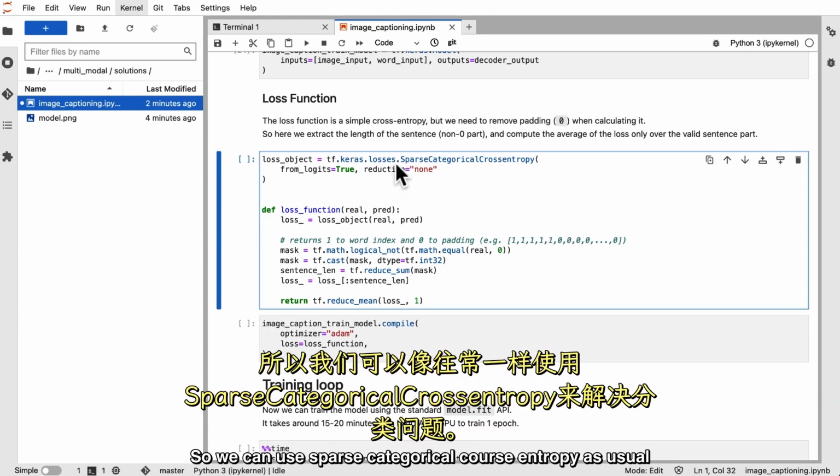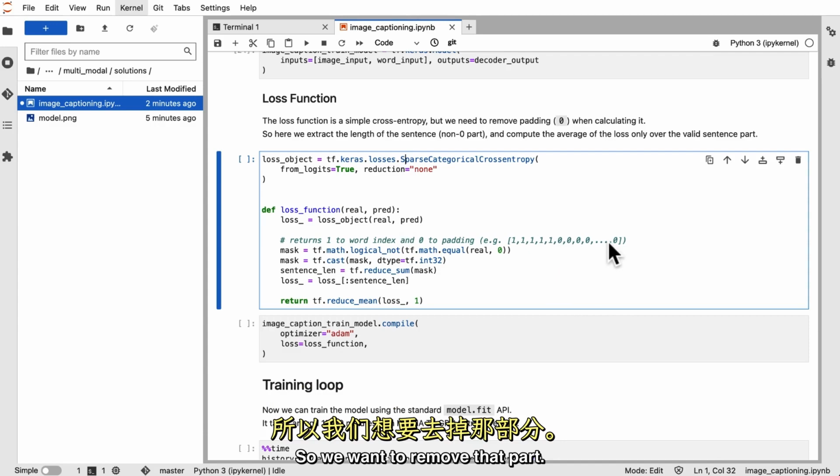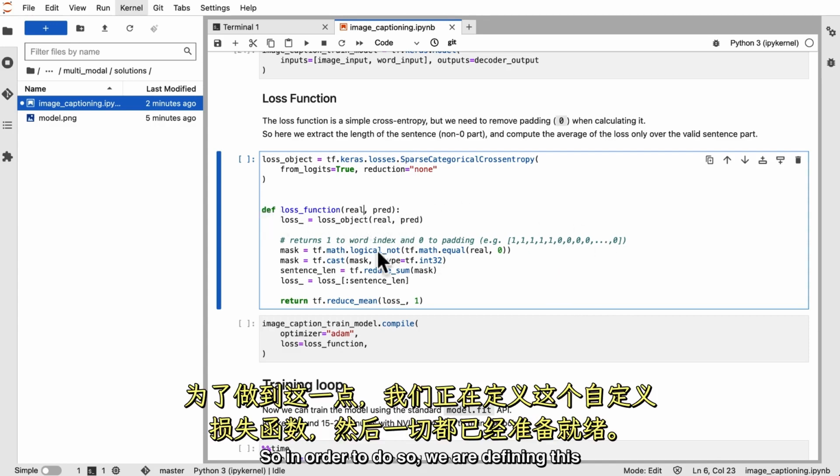So we can use sparse categorical cross entropy as usual for the classification problem. But in this case, our data is padded, so it has a lot of zero values and a lot of meaningless values. So we want to remove that part. So in order to do so, we are defining this custom loss function.